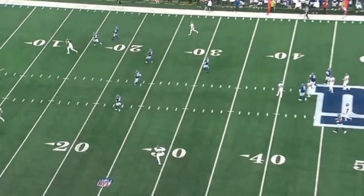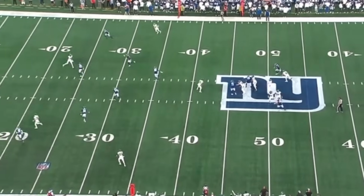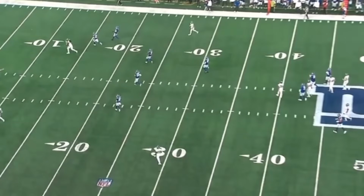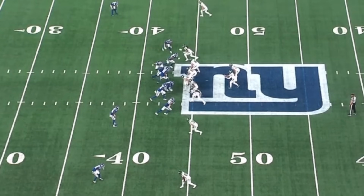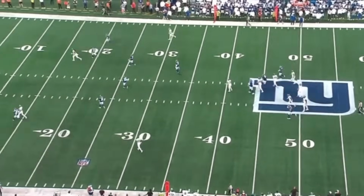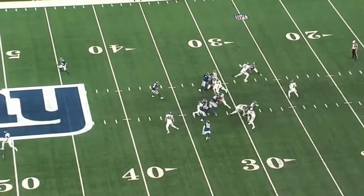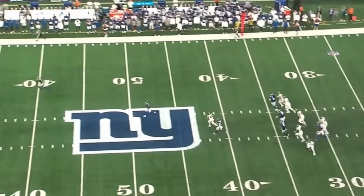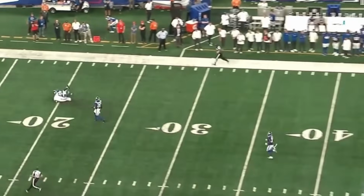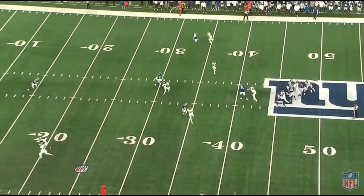This has got to be a touchdown. This is as wide open as you get in the NFL game. And unfortunately, he misses his guy. It's a poor way to end, but the growth is there, guys. I'm excited by the totality of the film. This was just a blip on the radar. So guys, that's why I continue to be excited about Zach Wilson's growth. It's the mental processing, the checks at the line of scrimmage, the accuracy, and overall the strides he's taken in his game.